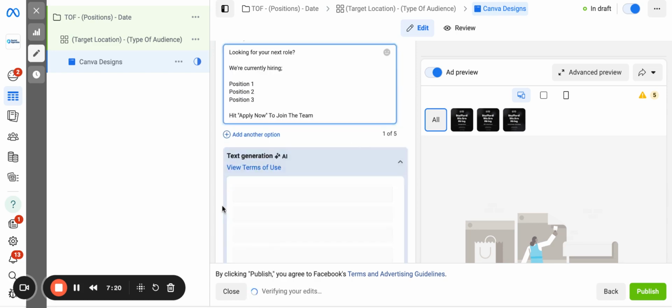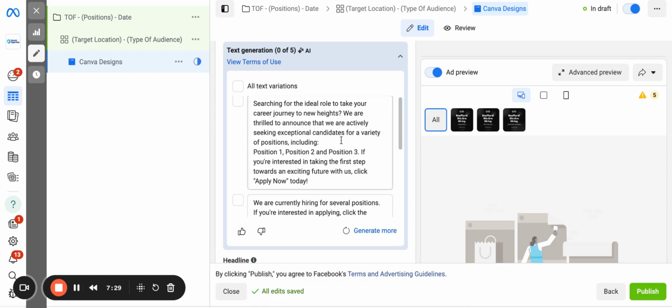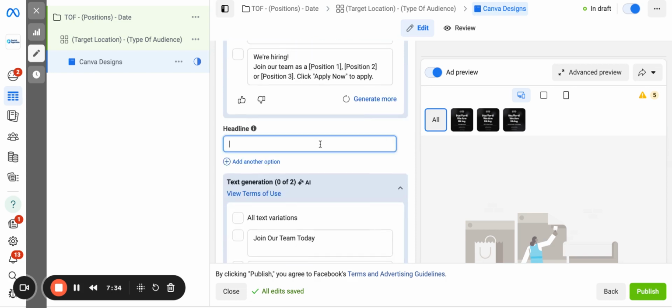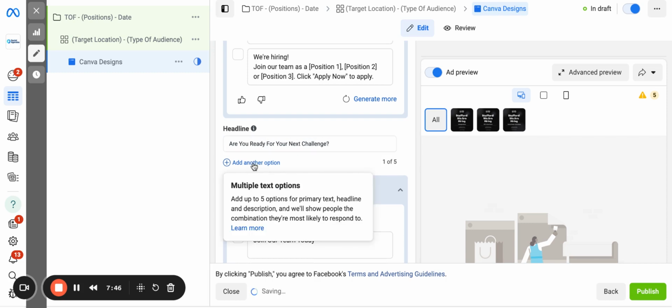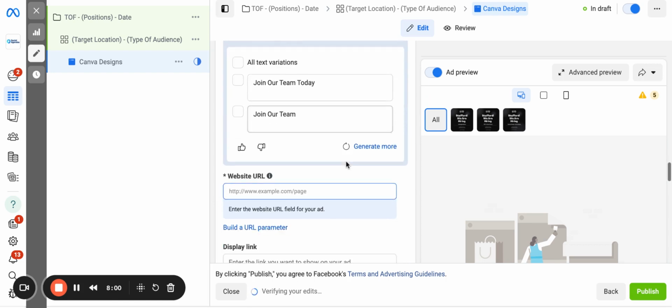There we go. Now, whenever you put text in, it should give you some generative AI. Be very mindful, make sure it's accurate when you're using these and selecting these using that button. Make sure that you edit them and make them as relevant as possible. Headline: are you ready for your next challenge? That could be one. I'm just throwing these out, guys. These aren't the ones we actually used. Calling all marketers in Staffordshire could be another one, etc., etc. So you can just keep pumping those in.